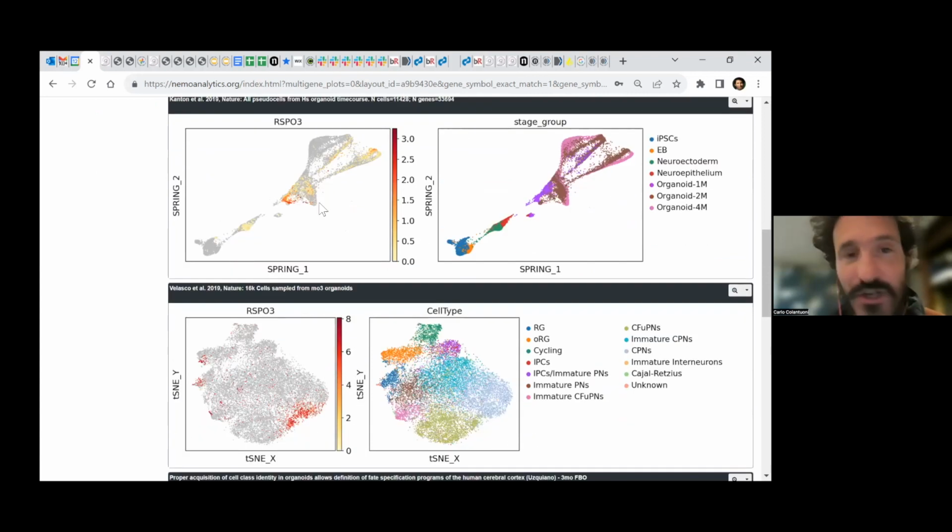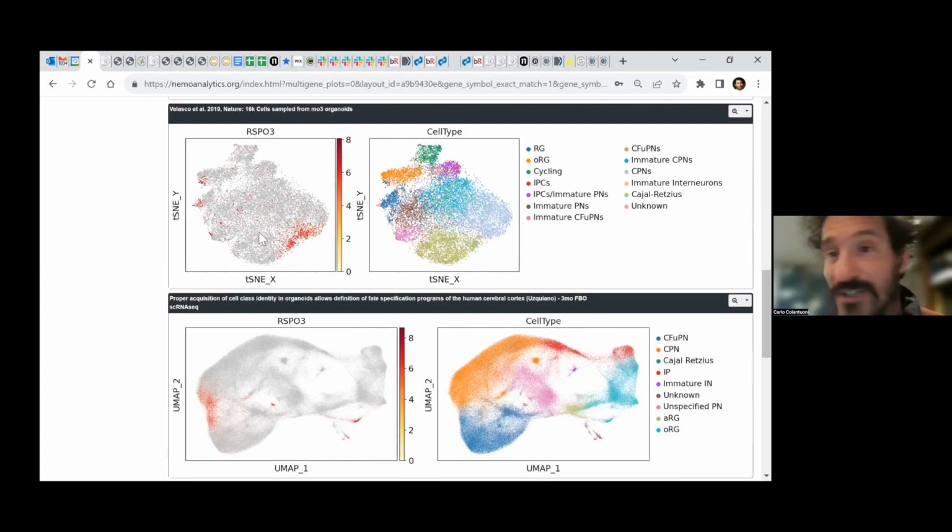Here, just to show you what you can do with this system, these are organoids from Canton et al., which is a Barbara Treutlein publication, a very specific subset at a very specific time in this temporal progression pops up R-spondin 3. Again, this is probably related to a hem-like state, indicating that these cells are trying to make themselves dorsal and maybe even dorsal caudal. These organoids, actually, Noelia mentioned, this is from the Velasco et al. paper. These are the 3-month organoids. Again, a center in the precursors, as well as a center of expression in the neurons later.